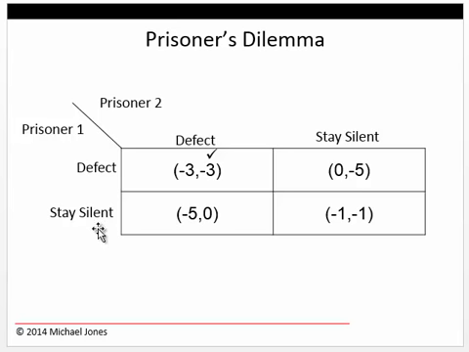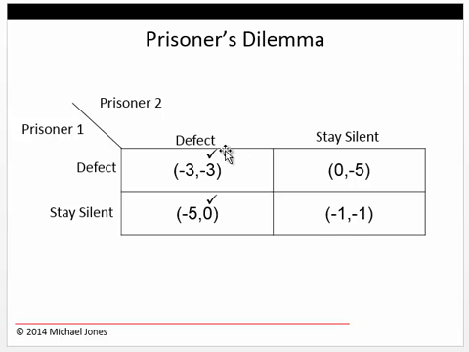Now if prisoner 1 stays silent and I need to choose my best strategy as prisoner 2, I'm comparing 0 to -1. And again, if prisoner 1 stays silent, my best strategy is actually to defect because 0 is greater than -1. And you can see here that for prisoner 2, defecting is actually a dominant strategy. Regardless of what player 1 does, it always makes sense for me to defect if I'm prisoner 2. And if prisoner 2's dominant strategy is defecting, we can say that staying silent is a dominated strategy.